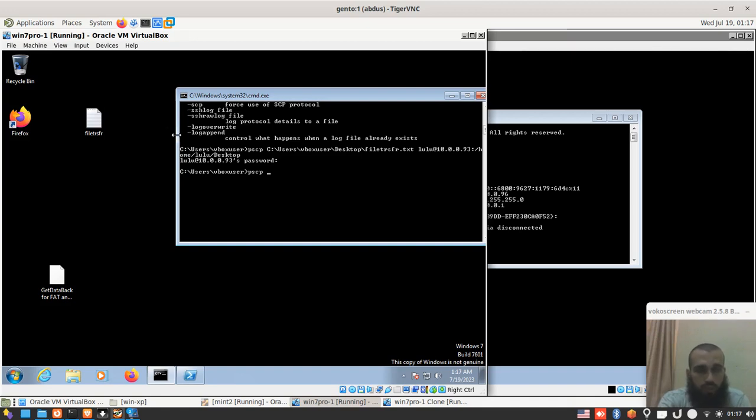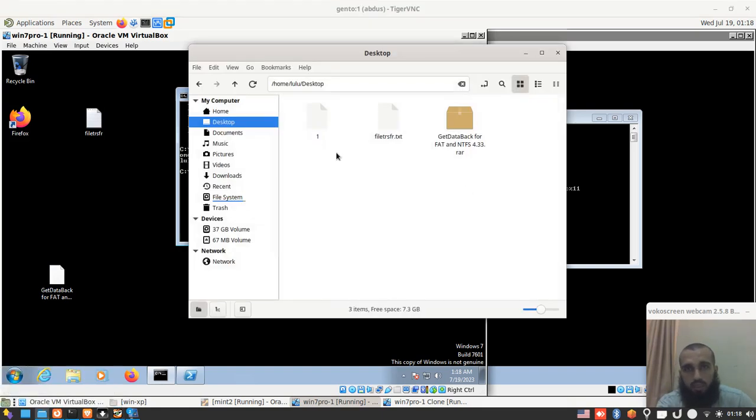If it's below Windows 10, do not run the command where you put Windows remote. If you want to receive or send files from Windows to Linux, and you use Linux, for example, or even between Windows and Windows, the one that's below Windows 10, and you type, for example, the name of the user or the username, and then the IP address of your Windows machine, and then you specify the file path, it is not going to work. It will not work. I've tried it many times and it doesn't work. So here I will specify the file, which is 1. I made it here, 1. Do I have it here?